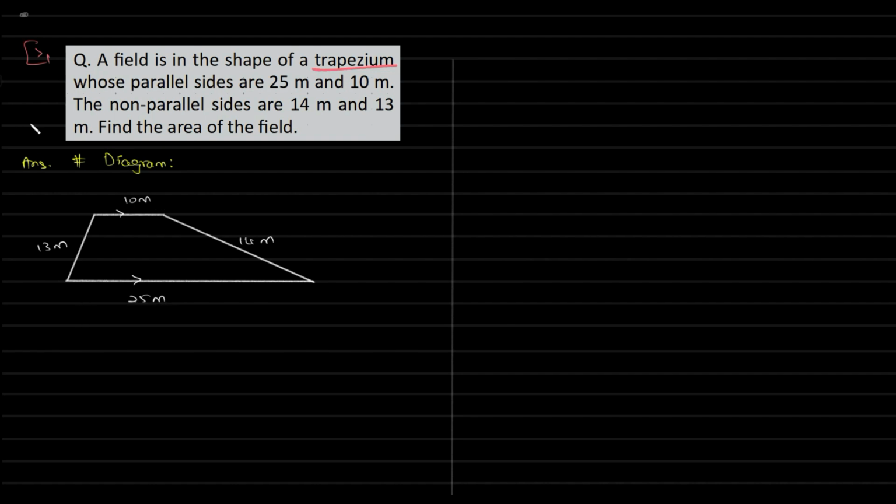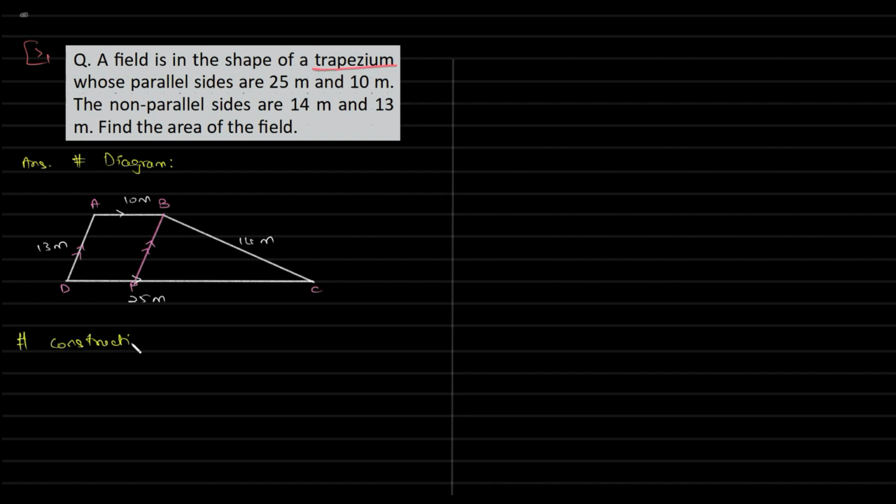For calculating this particular question, we need to draw a line parallel to this. Let me name it, let's call it ABCD. I'm drawing a parallel line to AD. So my question to you guys is, what does ABPD become? With drawing this, what does this quadrilateral become? Any idea?